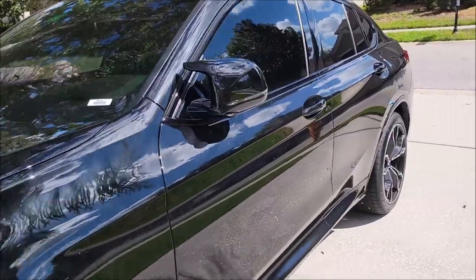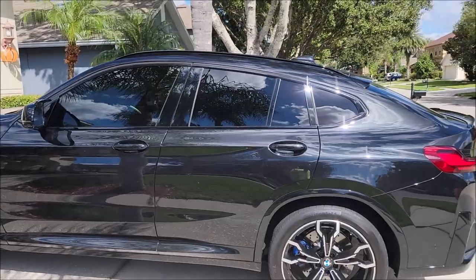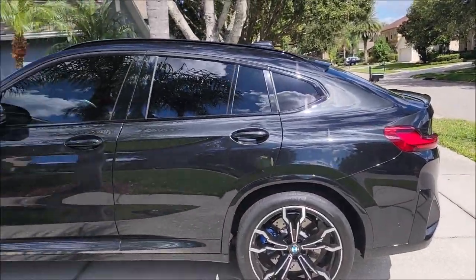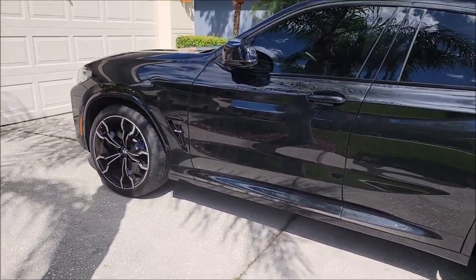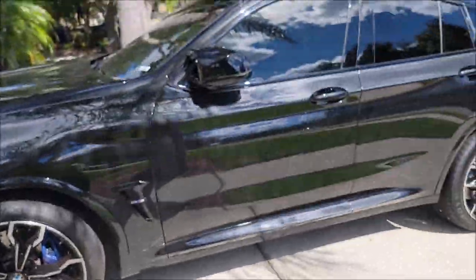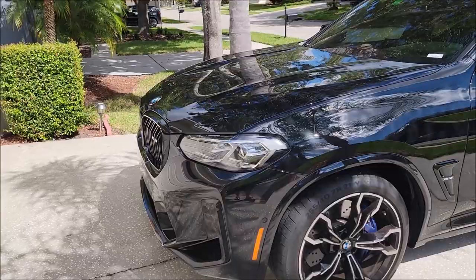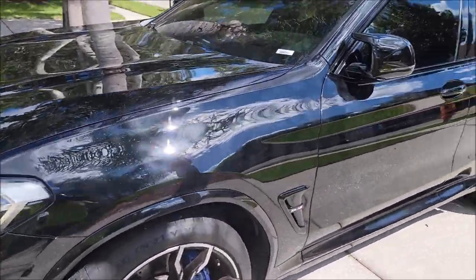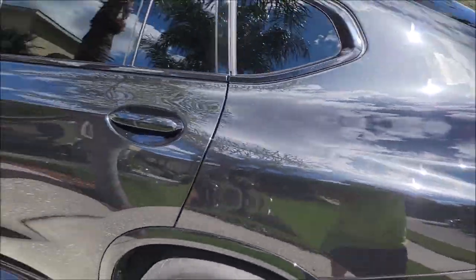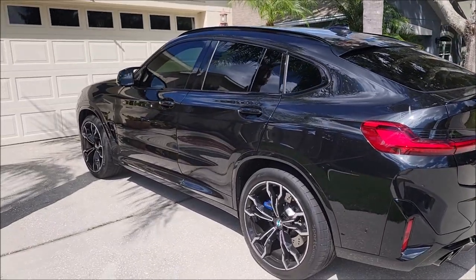Because it literally is permanent, it doesn't go away. Infinity, permanent — they fit. So let me know what you think about that. But this is it — that little bumper area in the back driver's side is the only area I saw last night with the light when we were walking around this vehicle with the client. So I'm going to get it pulled over, get it washed, clayed, and prepped, and then I will bring you back after that.